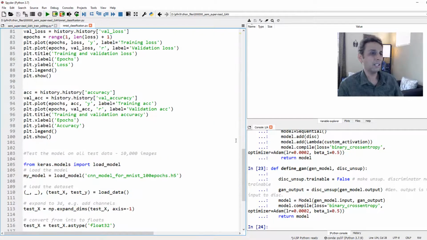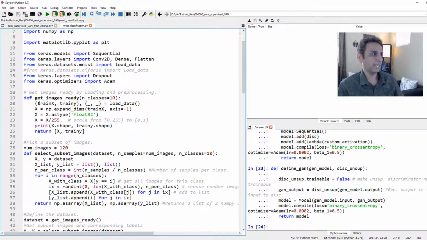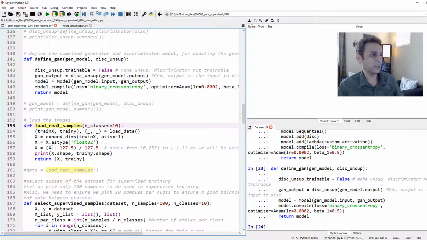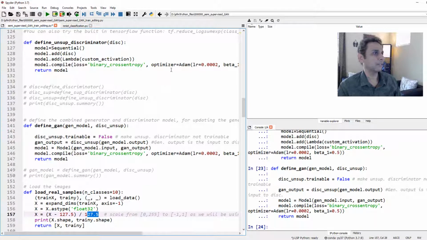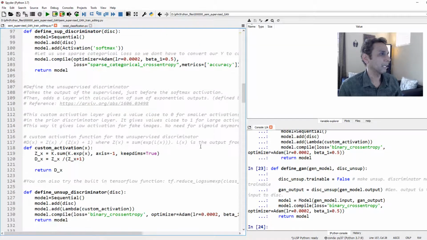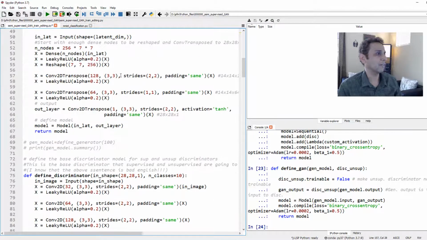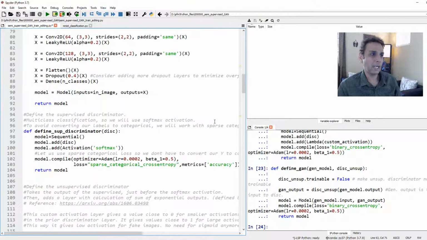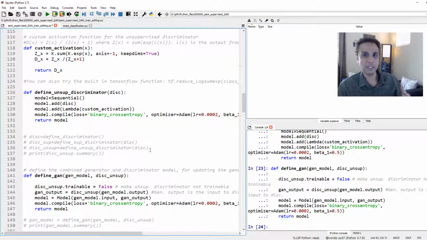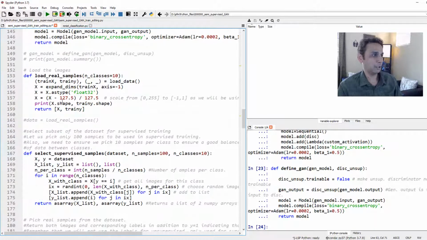In fact, if I go back here, the previous code that we looked at, this is exactly the same function, get images ready. Except here, I divided my x by 255 to normalize them. And here I'm just doing x minus 127.5. Why? Because in our generator, this is important, if I can find it, custom activation, where is my generator right there. We are using tanh activation, which goes from -1 to 1. So let's go ahead and make all the values -1 to 1. So that's how I want to normalize that. So that's exactly what we are doing right there.